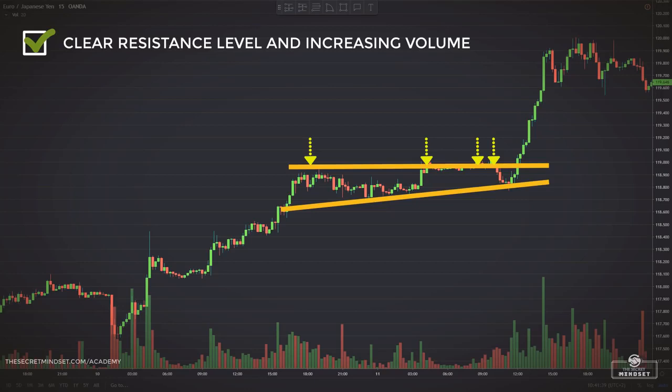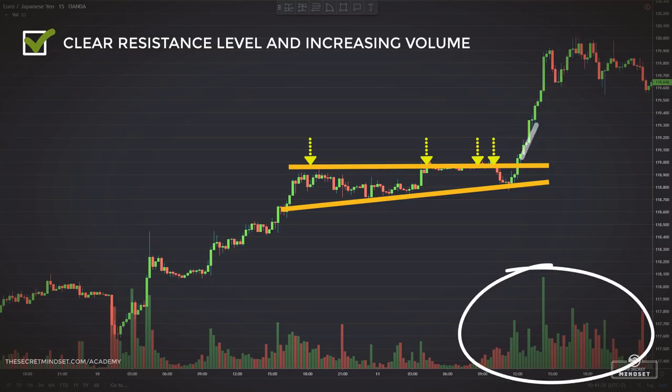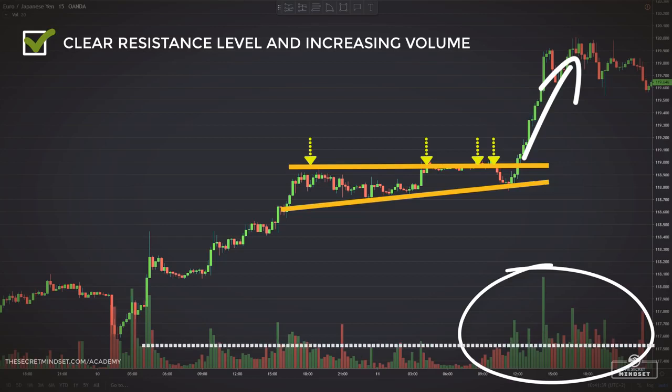Once the triangle breakout happens, you need to see a pickup in volume that will result in a nice long trade. The next thing you want to see in the breakout is for volume to accelerate on the move higher. This doesn't mean the volume on the breakout has to be the highest over the last 24 hours or something. It just means you need to see some acceleration to the upside. The key point is you want to see buyers participate in the move to increase the likelihood of follow through.